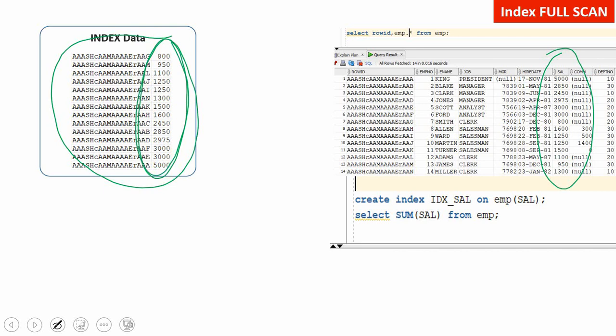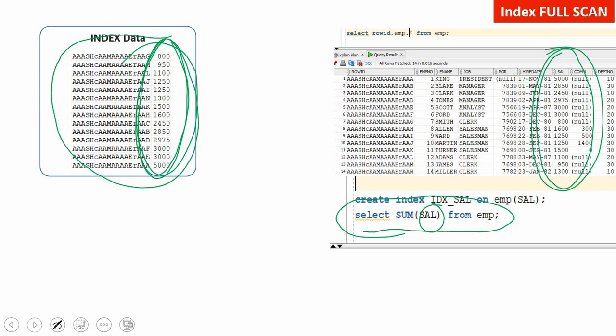So now the moment I say select sum of salary from employee, so this type of query. What happens here is that the salary information is now there in two places. One as part of the table, the second one as part of the index. So we know that the index segment is much smaller compared to the table, because the table contains all the information with all these other columns also.